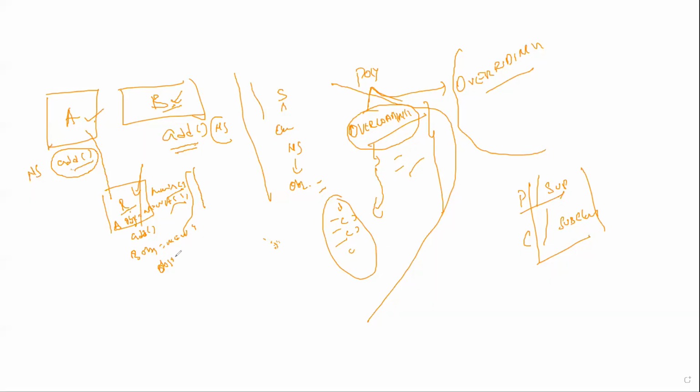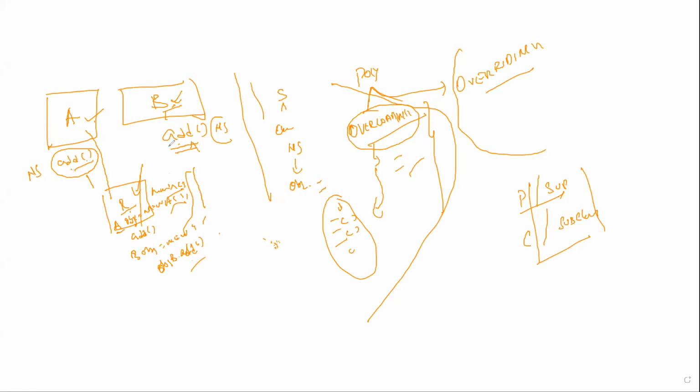J B dot add method will come into the picture. Now, if I wanted to access this particular add, I'll be calling this add and then executing it. This add method means if I wanted to access the A class add, I'll be creating an A class object. And if I wanted the B class add, I'll be creating the B class object. And then I'm accessing this particular add method.